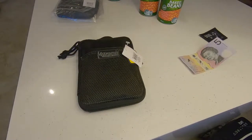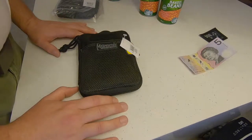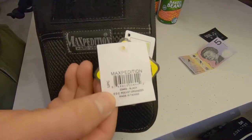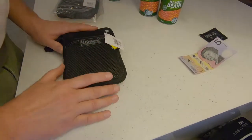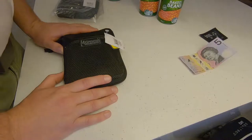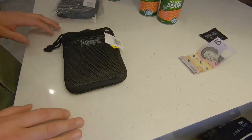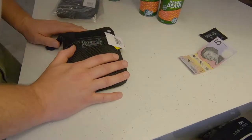In this video, I'd like to discuss my recent EDC purchases. Today I'll be talking specifically about the Maxpedition EDC Pocket Organizer. This purchase was a part of a larger purchase for Black Friday sales, and I managed to get buy one, get one free.